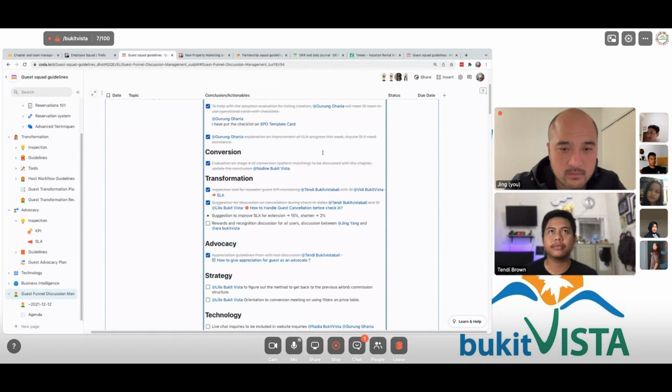So we merged the property classifications framework, the one that classifies luxury, comfort, budget, and exotic, as a measurement to identify the guests that we're handling. So nanti bisa lebih mudah pattern matching-nya. So the result is a new guideline about that, Kak Tandy. Okay, so the result is a new guideline. Okay, thank you, Nadine.